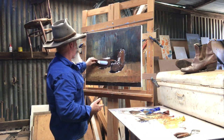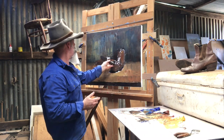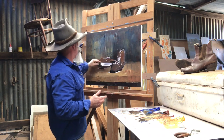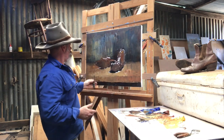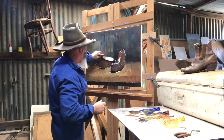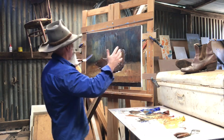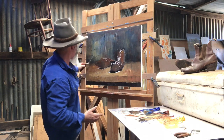Very important to get the shape of a boot right. It's a bit like the portrait of a face. A boot, if it's slightly out, will not look like a boot. It'll look like who knows what. So you've got to be objective in your shape, because that boot's on its side. It definitely doesn't look like the shape of a boot from this angle that I'm looking at. But you're just objective, it doesn't matter what you're painting, you just look at the objective colours and tones and forms.